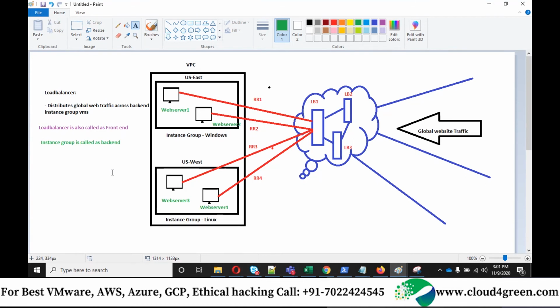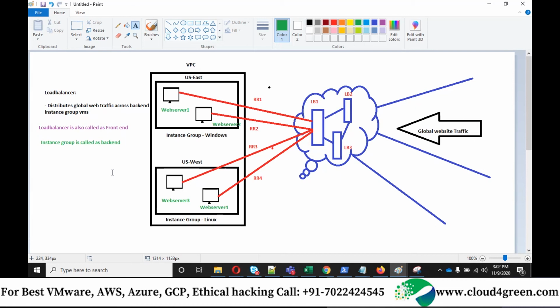Front end is the one which will take the load from global users, and backend is the one where you are running your applications. So here I have clearly mentioned who is backend and who is front end. Who is front end here? Load balancer. Yes, from the load balancer, it distributes the traffic to backend instances that are running on two different availability zones.